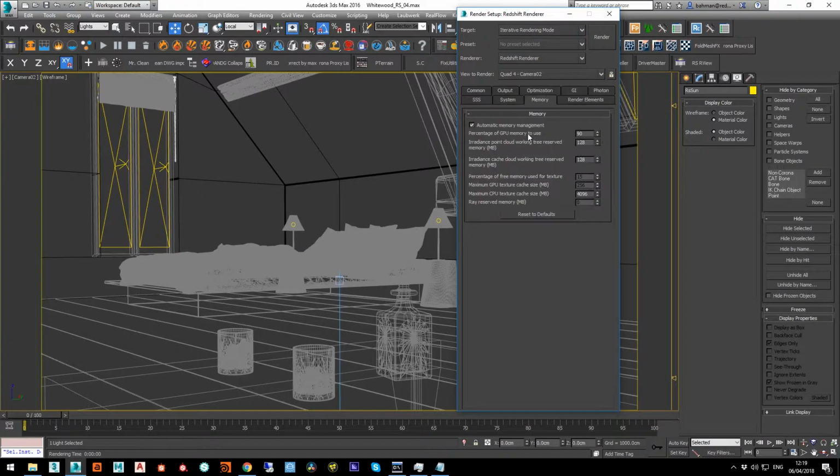Also, in the new version of Redshift, which at the moment is 2.5.64, I think, the latest version, by default this automatic memory management is enabled. If it's not, make sure that in your scene it's enabled, and try to avoid touching these numbers.